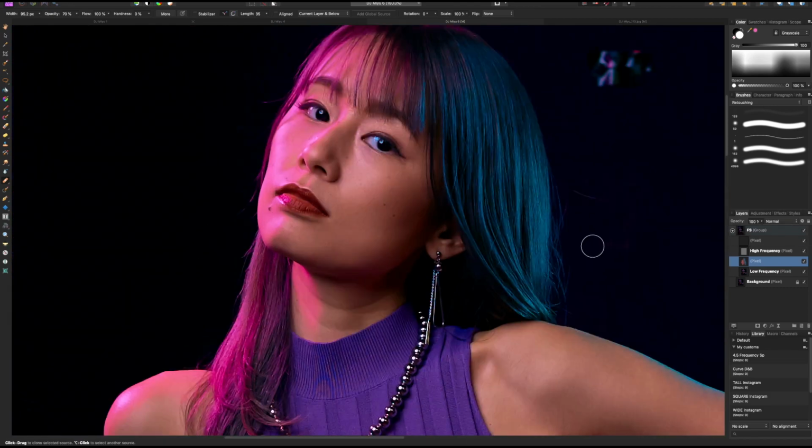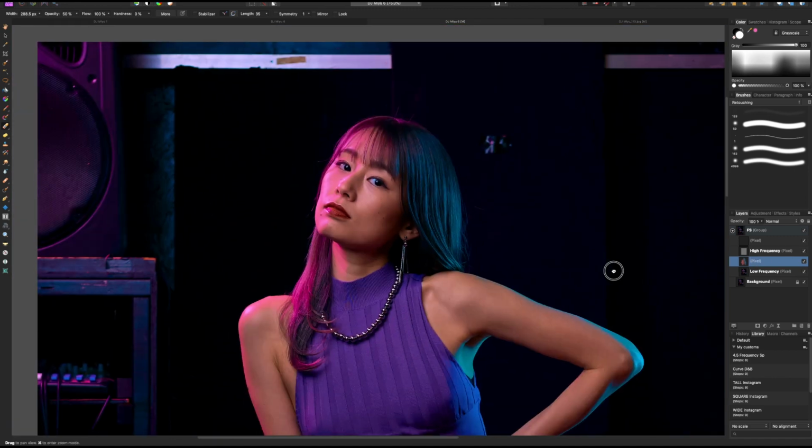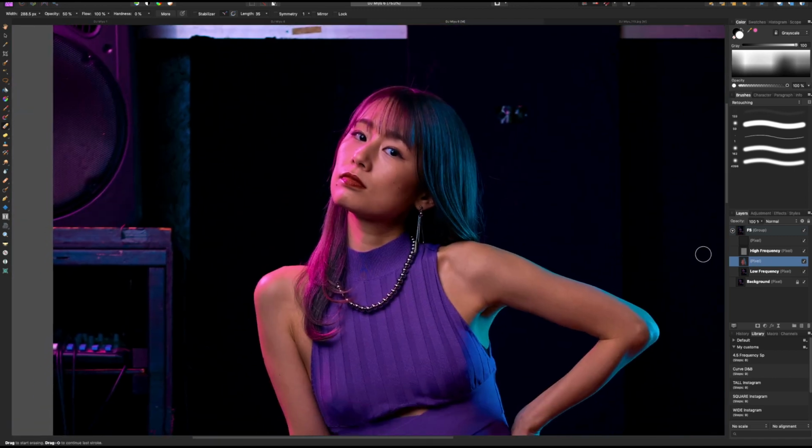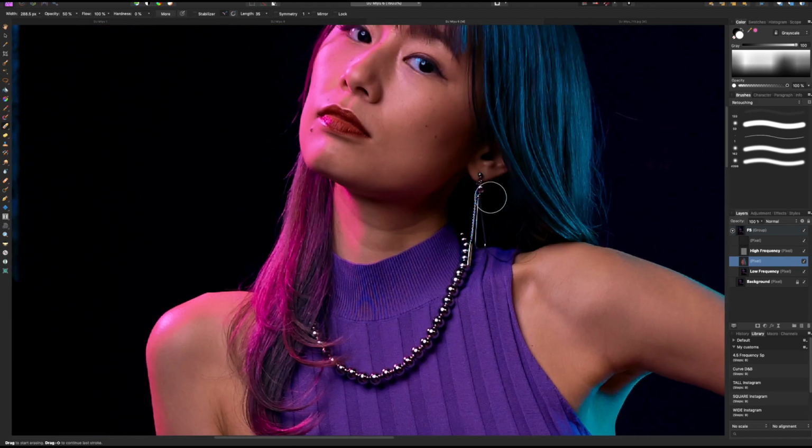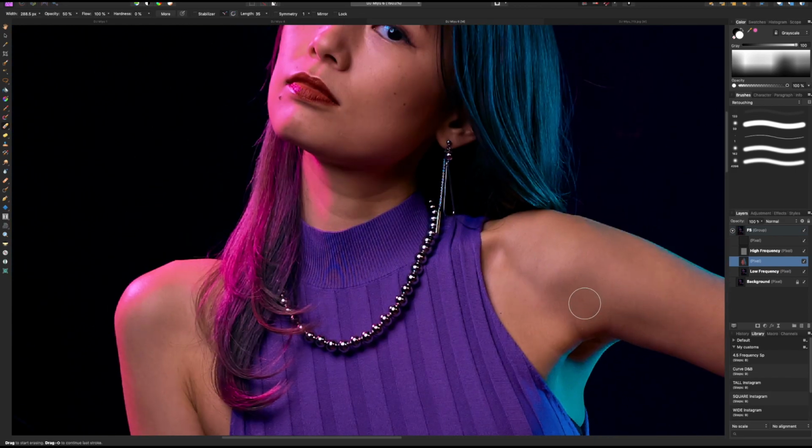So in this case, I think I might just take the eraser tool. We'll do the eraser tool at, let's say, 50%, and go over some of the parts we did, just to lessen the effect. There we go. That way it's not so drastic. And as I said, she already looks really amazing, so just a little bit, yeah, that looks great to me. Now, there's some other patchiness that I want to fix here, but I'm going to do that in the dodge and burn step, just so I can show you guys a different way of doing it.